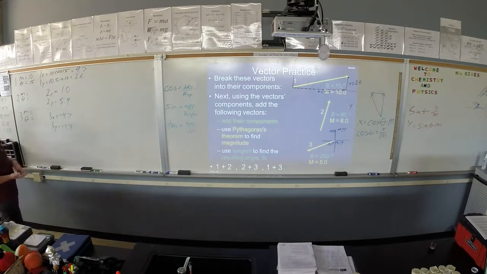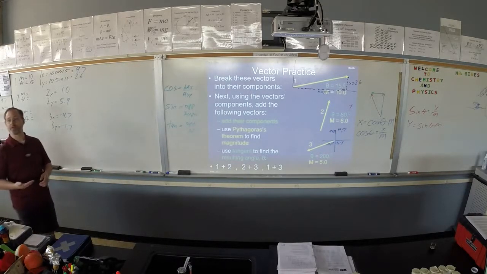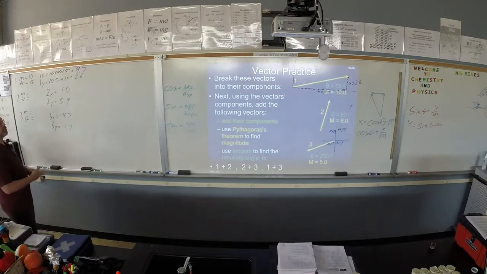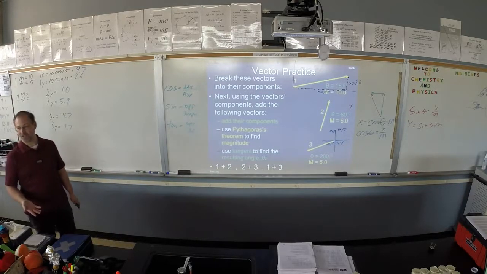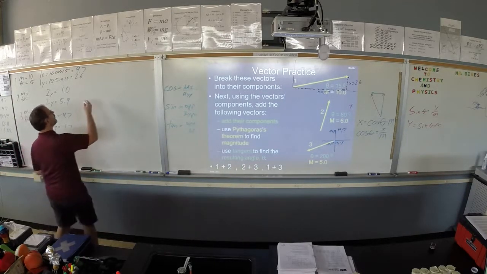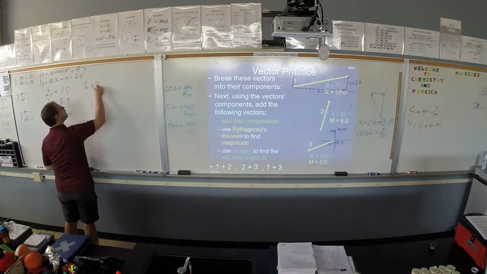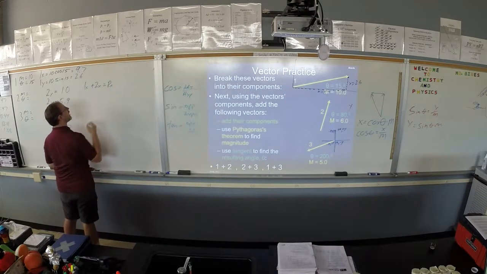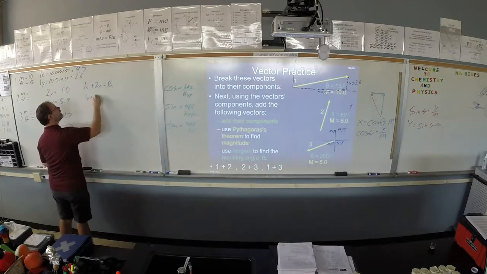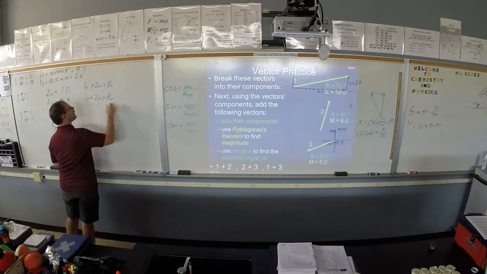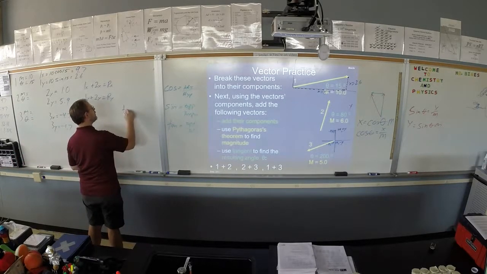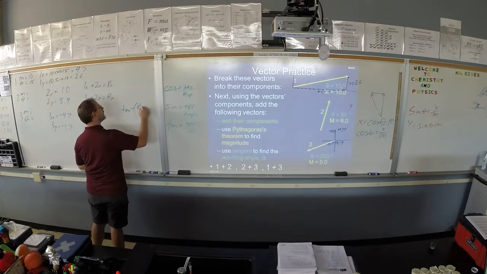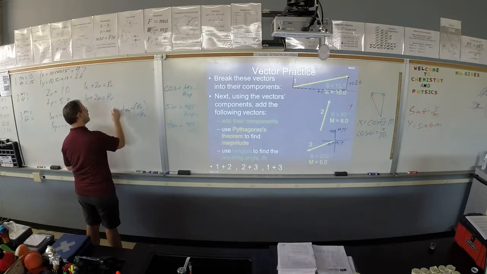We add the x value of 1 to the x value of 2. We add the y value of 1 to the y value of 2. And what we're going to get is a resulting x and a resulting y. So we're going to add 1x plus 2x, and that's going to give us the resulting x. We're going to add 1y to 2y, and that's going to give us a resulting y. The angle will be found with the inverse tangent of resulting y over resulting x. That's going to be the angle.